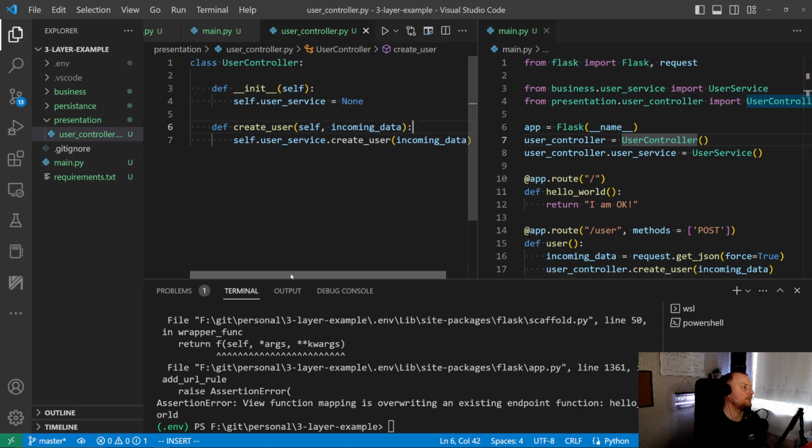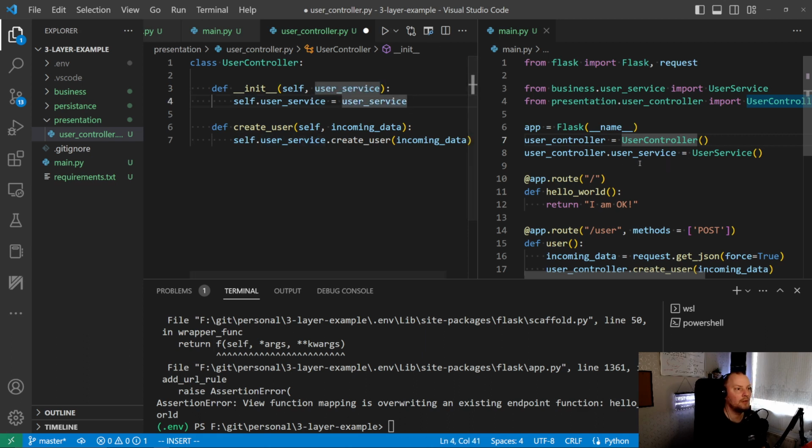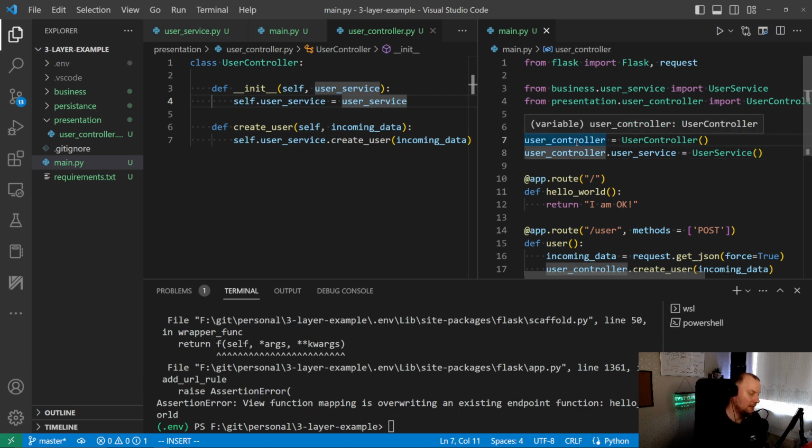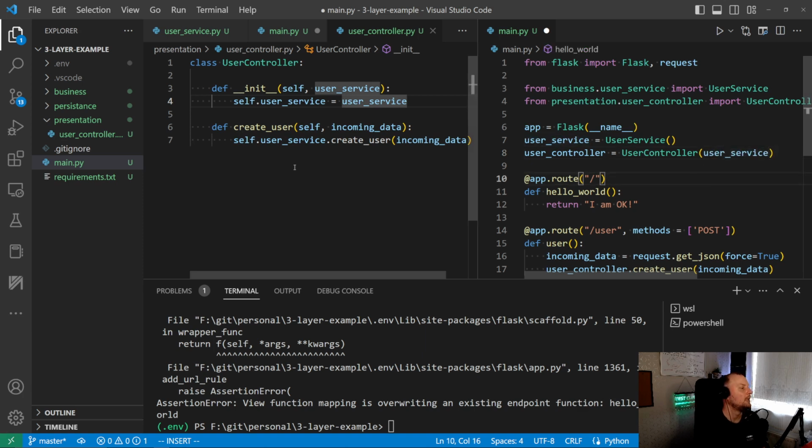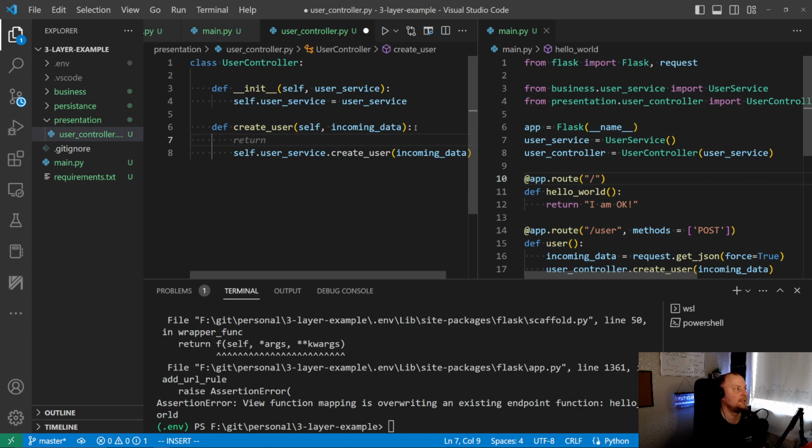And now, yeah, let's set it in the constructor, no real harm here. Then I just need to move it here, and I can put it here. Yep, like that. Nice.